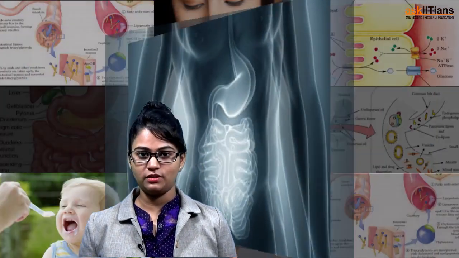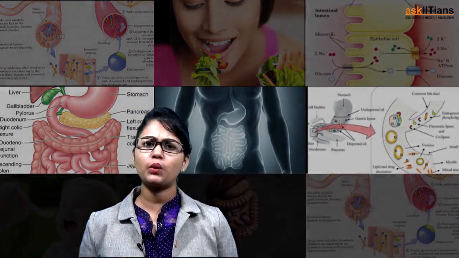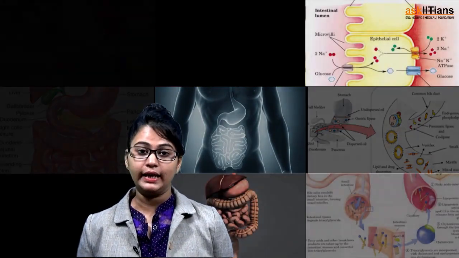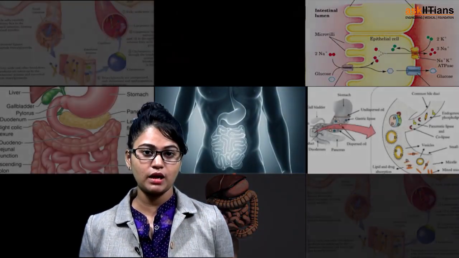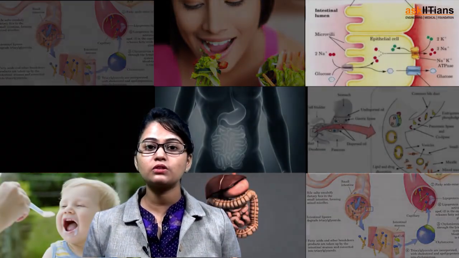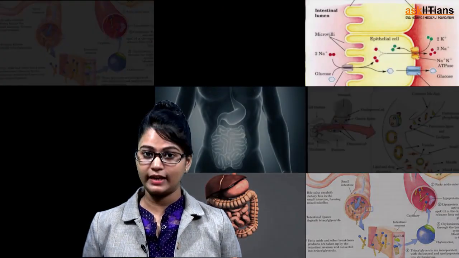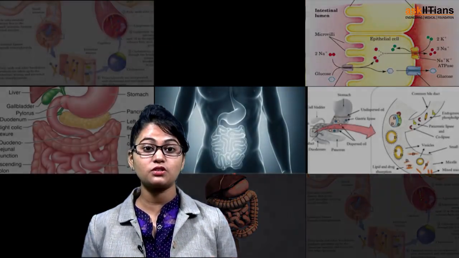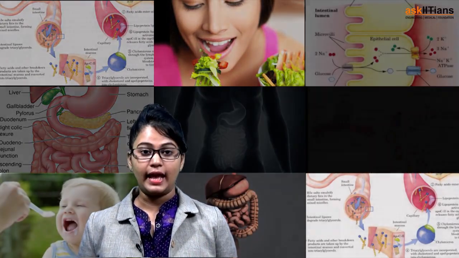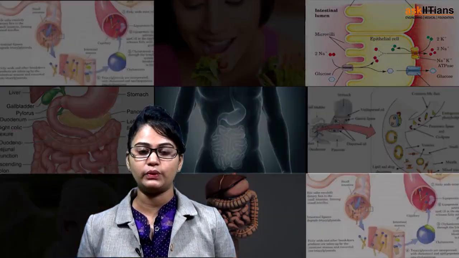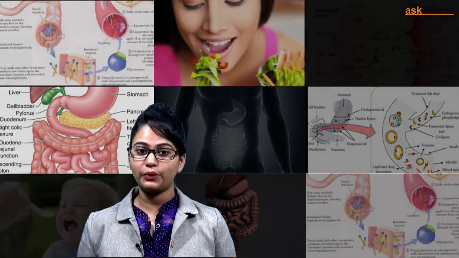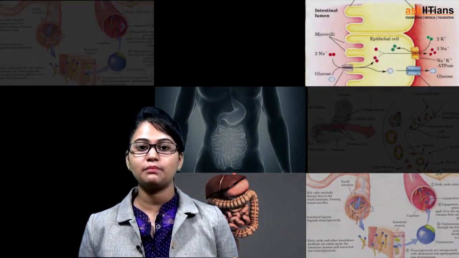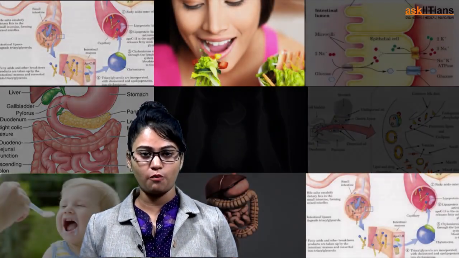This was the last part of this chapter — digestion and absorption. To recap the whole chapter: we understood the various parts of the digestive system, such as the mouth, pharynx, esophagus, stomach, small intestine, and large intestine. We also covered various digestive glands and the complete process of digestion. In this last video, we explained how digested products like proteins, carbohydrates, and fats are absorbed by the body, and how waste material is excreted as feces.